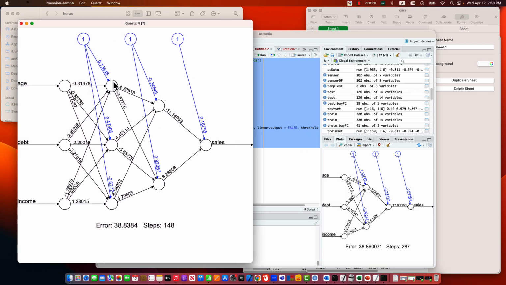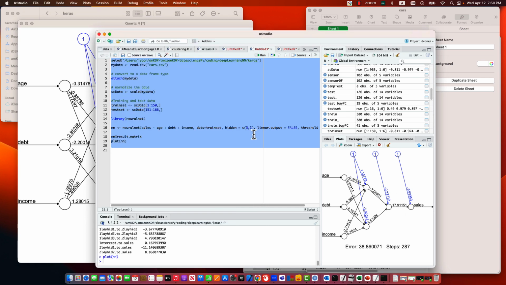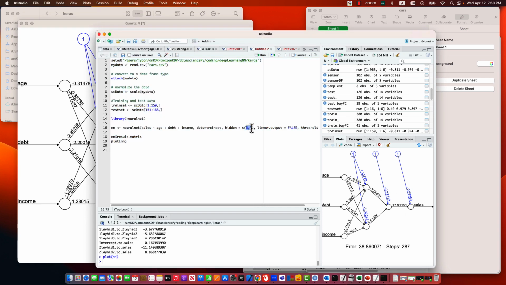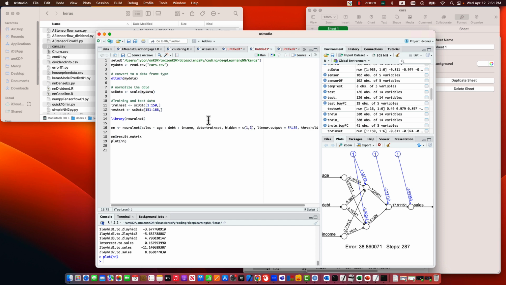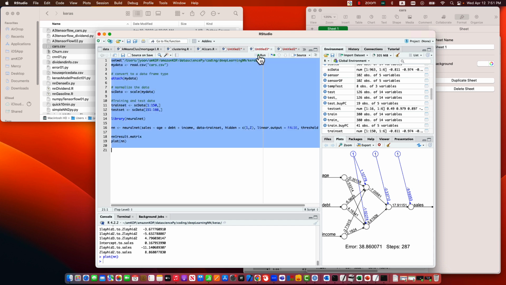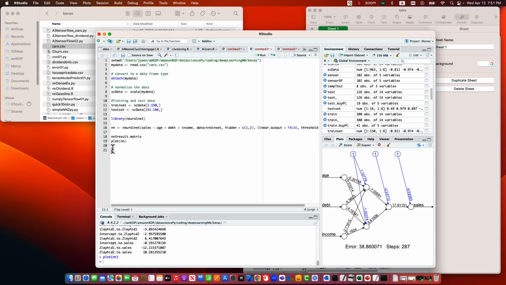Remember that here we have hidden nodes 3 and 2 if you compare this. So let's stick to 1 and 2 and rerun. So we have that. All right.